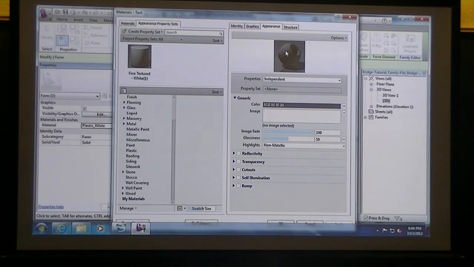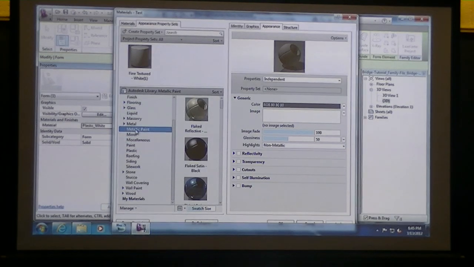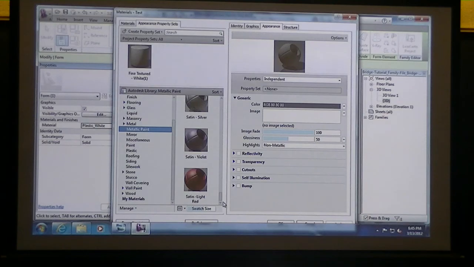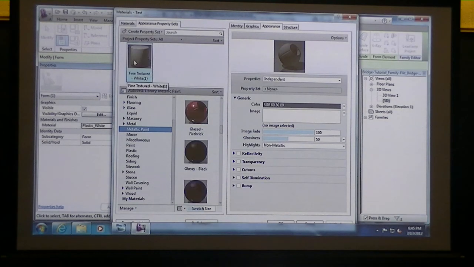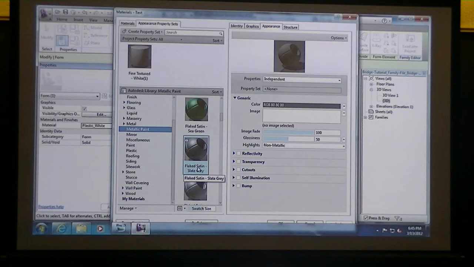So right now, I've got kind of this default material that's being applied to this particular test element. I could come in here and click on metallic paint. And as soon as I click on one of these items in the library, you get another pull-down box that has these kind of globes, or they'll have other items every now and then, maybe like a sphere or a cylinder or something like that. Well, you have some kind of element that is showing you a particular render quality of a material.